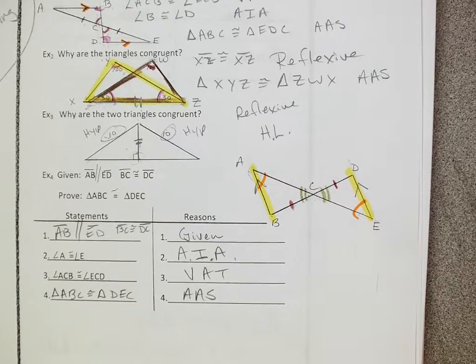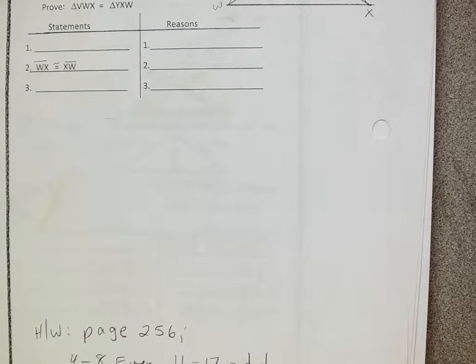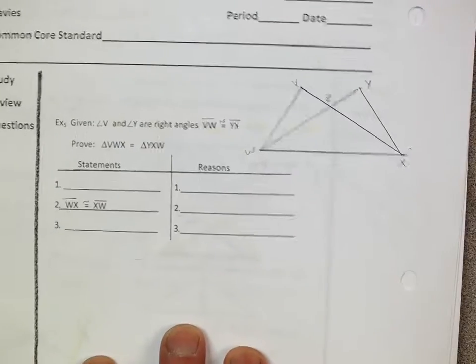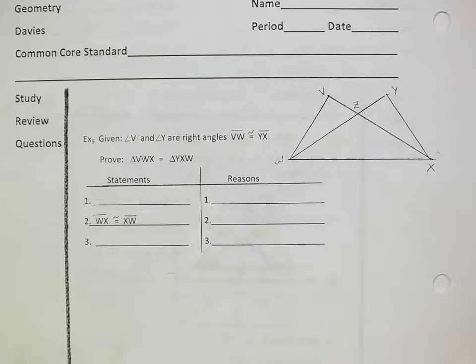How you doing on this proof? Sideways maybe? Okay, thumbs up. Okay, the nice thing is with proofs, I will do half of it for you. I'll never make you do the whole thing by yourself, okay? I'll do part of it, okay? Ready to turn the page? Okay, all right. Oh, it's another proof. Oh my goodness gracious, it's another proof. Hey, but it's only got 3 steps, so that can't be too hard, right?